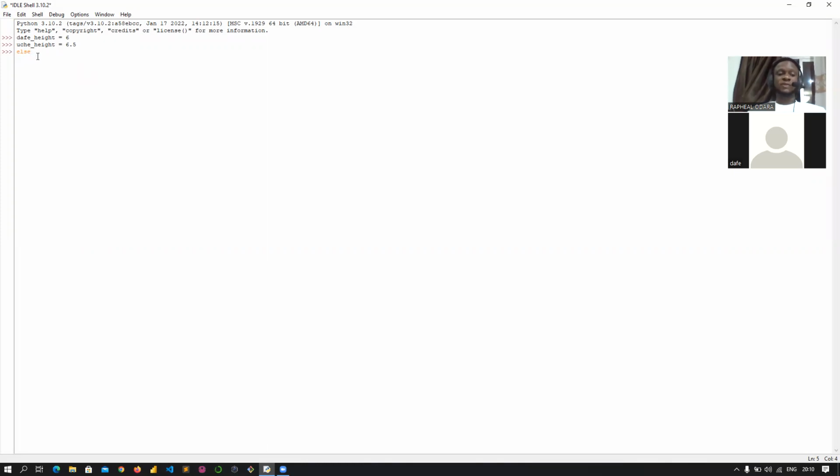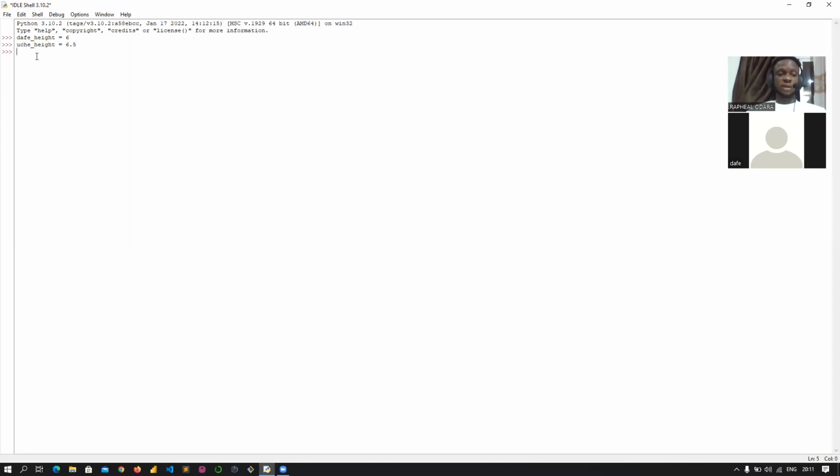Like I said before, when you're working with a reserved word in Python, you don't name your variable using a reserved word. It is totally wrong to name your variable if, and it's also wrong to name your variable else in Python. If you do this, you are going to run into an error. For best practice, make sure you don't name your variable using a reserved word in Python. After this class, you can go online and search for the list of reserved words or reserved keywords in Python, so that you'll be aware of them and won't make such a mistake when naming your variables.